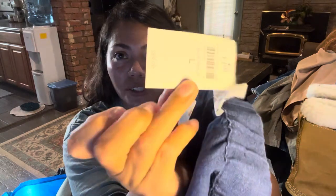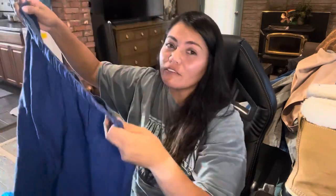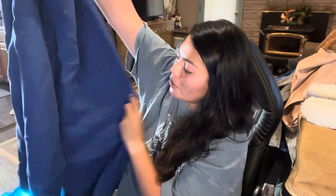These ones are by the brand J.Jill Love Linen — size large, originally $89. I can only assume these are made of linen since they are the Love Linen line — and yes, 100% linen. They are really cool. I feel like these are very trendy right now. Linen is always trendy, but these are wide leg, high rise pants.